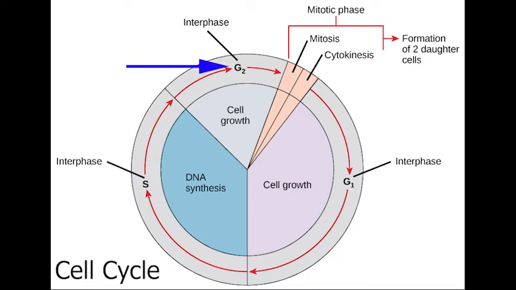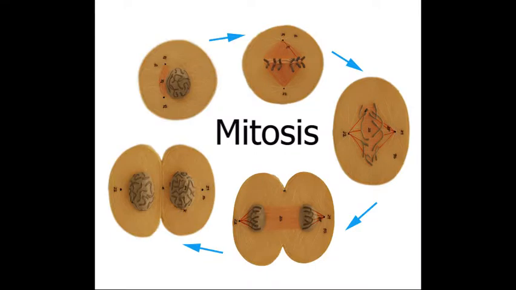The third period is called the G2 period because it's the growth period number 2. Growth and development are completed in the G2 period and the cells prepare for mitosis. The G1, S, and G2 periods occur between cell divisions during the phase of the cell cycle collectively called interphase. The fourth and final period of the body cell cycle is called the M period for mitosis. During this period, the cell divides and shares the genetic material between 2 nuclei that are genetically identical.